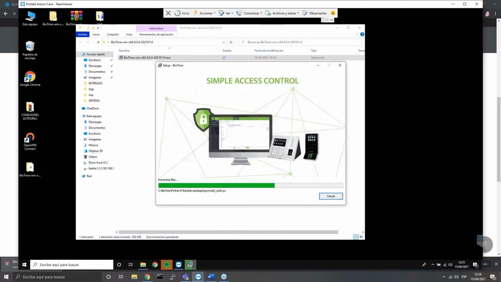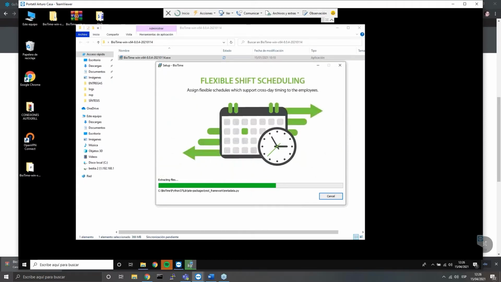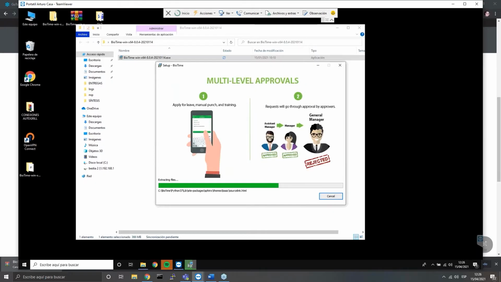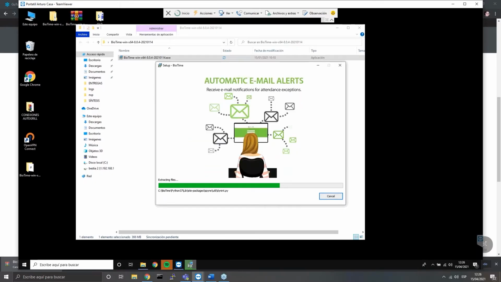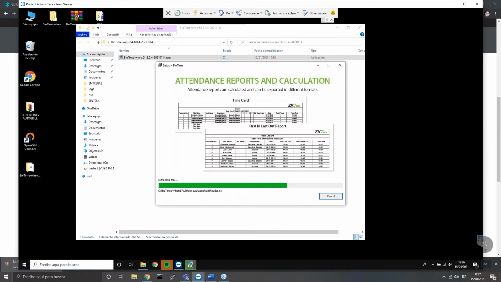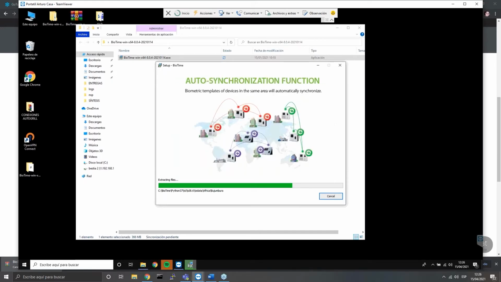communication. This is quite useful, because if it's a multi-site installation, we, for example, have the server here in Madrid, and I have offices anywhere in the world, then we do not need to know exactly the IP address or the port or the network infrastructure in which the devices are installed.